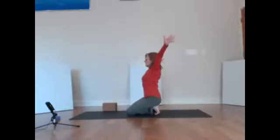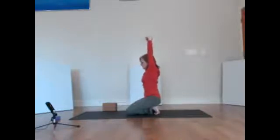Inhale the arms up over the head in reverse lock. So clasp the hands and place the palms to the ceiling. Elbows may be bent here if you need to. Inhale, Ujjayi, 1-to-1. Exhale, air out. And draw the abdomen up at the end of your exhale. Little Uddiyana Bandha. Again, continue 1-to-1 breathing.